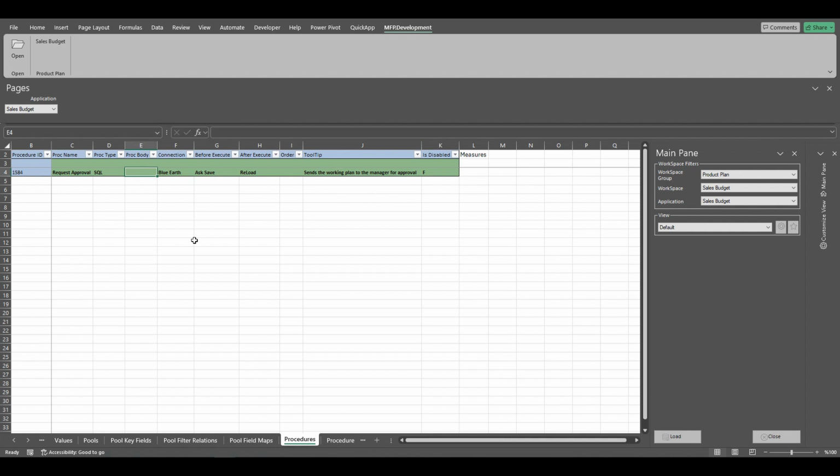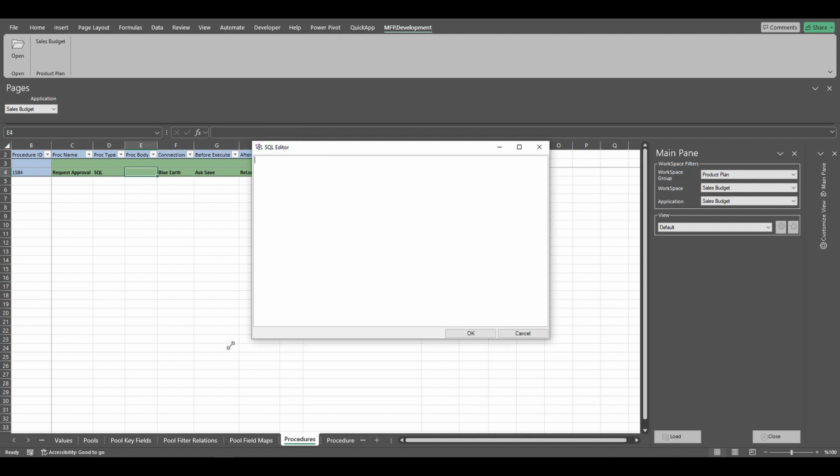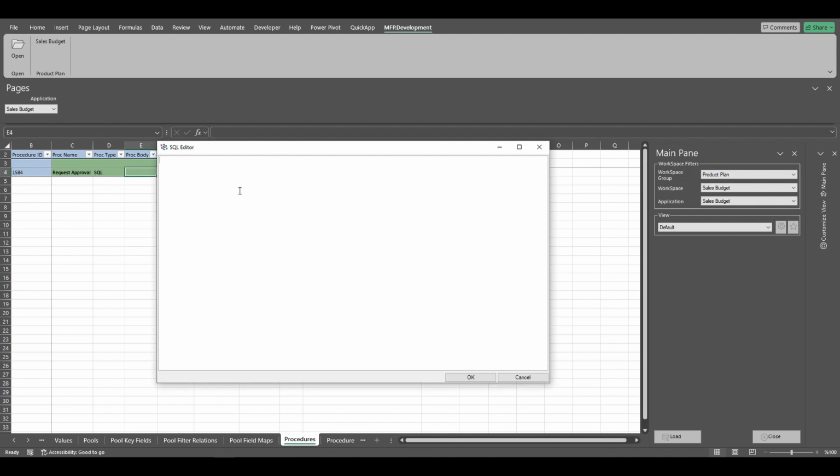But the most important part is the procedure body definition. That is, what the SQL statement we write here will be. Because I selected the type SQL, an SQL Editor will open when I double-click. We need to write an SQL statement that complies with QuickApp standards in this editor. What is the standard expected by QuickApp?